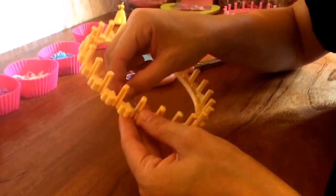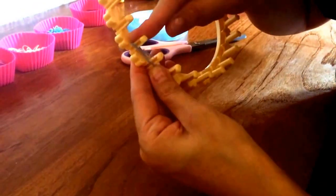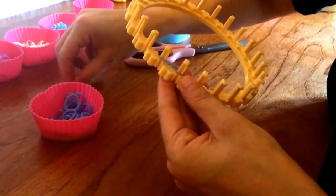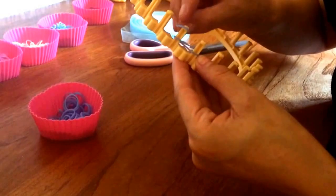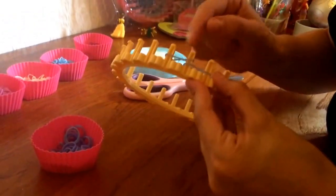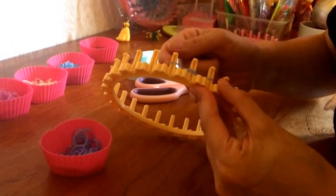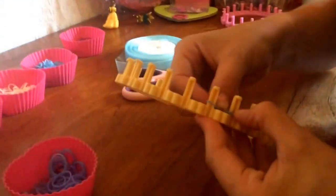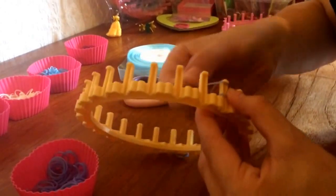So, my mum is putting on a band and she's twisting it into a figure eight over two pegs, like that. And then she takes her next colour and does it again, but she makes sure that it overlaps the last peg like she did. So it looks like that. And she will carry on doing that and overlapping till she has gone around the whole round loom of the 24 pegs.